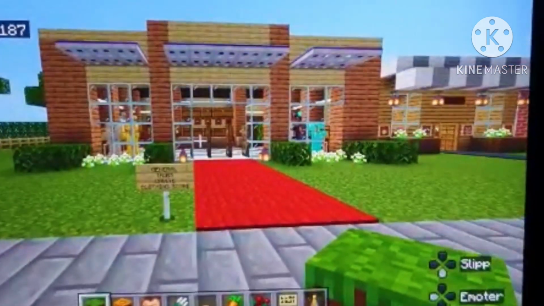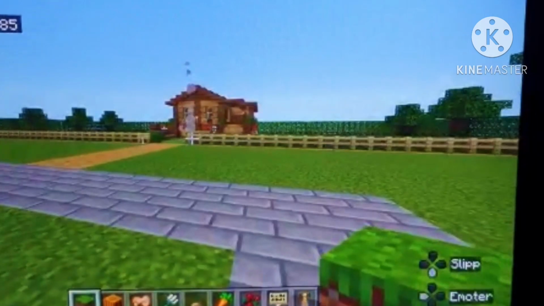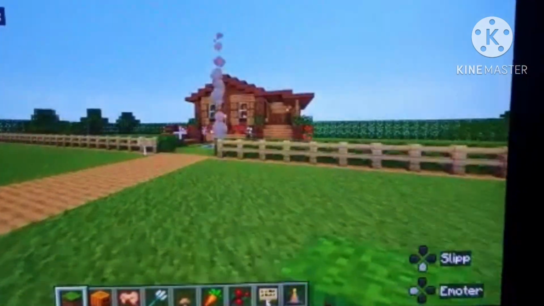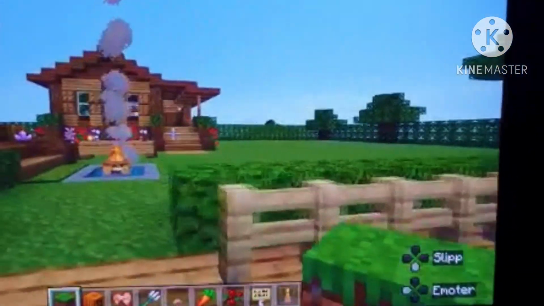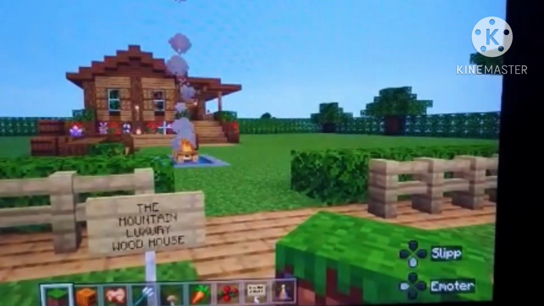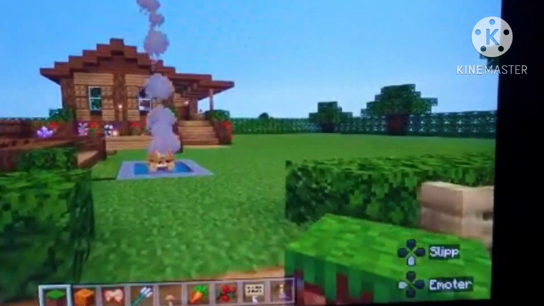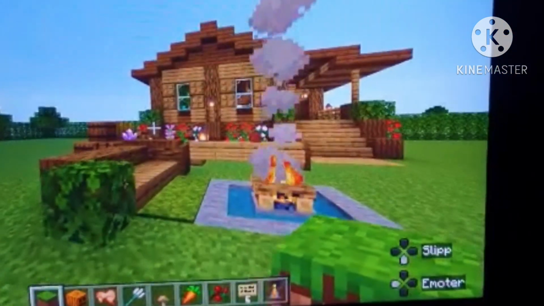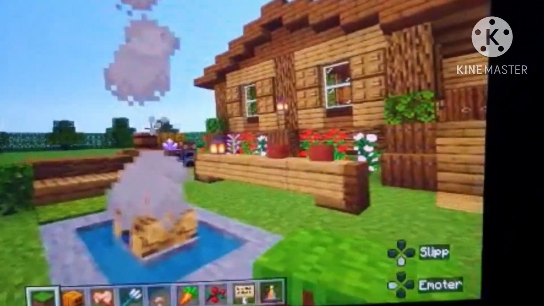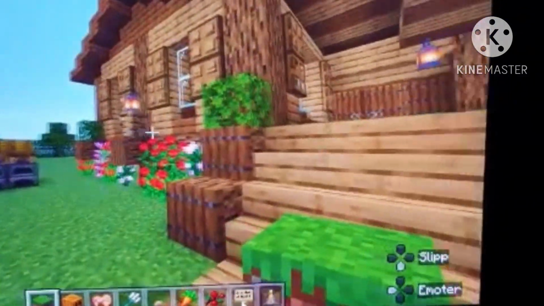And once you have your store here, you obviously have to live here. So this is one of the houses you sent me from the mountain, like the luxury wood house. So this is your house. And you have a place outdoor, campfire, little kitchen to make food, some flowers from the store.